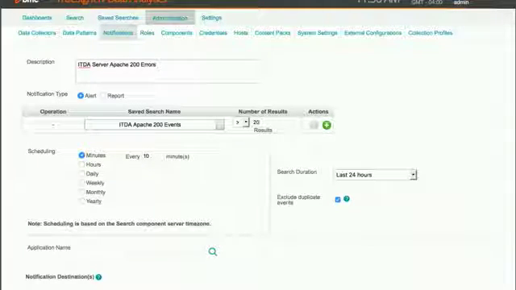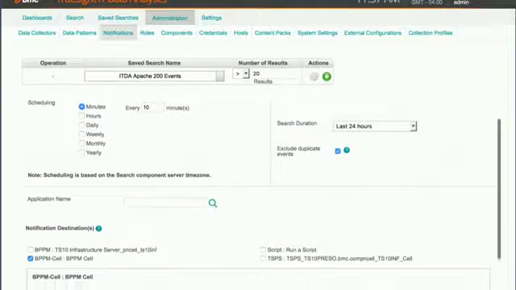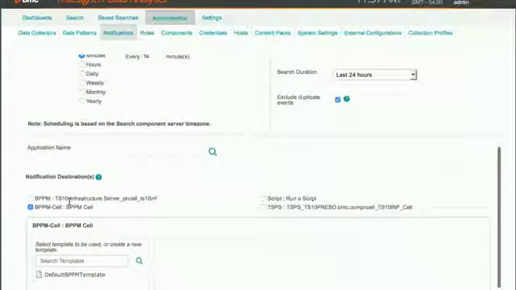So we have several things that we can do. In my environment, which is fairly limited, it's a small lab environment, I can run a script, and this script can be a command line level script that can run, and there's very good documentation about how to do that. And you can execute certain actions based on things that you've discovered. And these scripts obviously can be very complex. In our particular instance, we're going to notify to a BPPM cell, and if I wanted to, I could also send it to an additional TrueSight cell that I have.